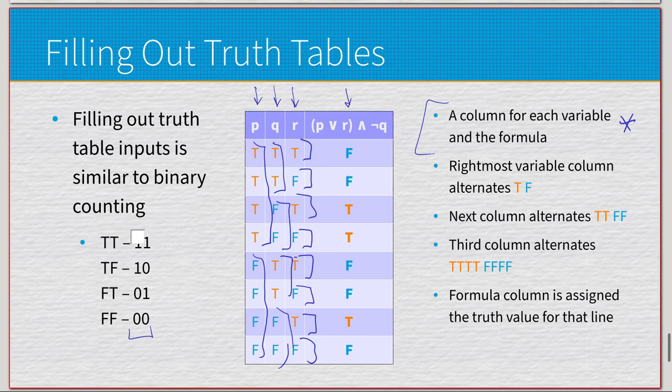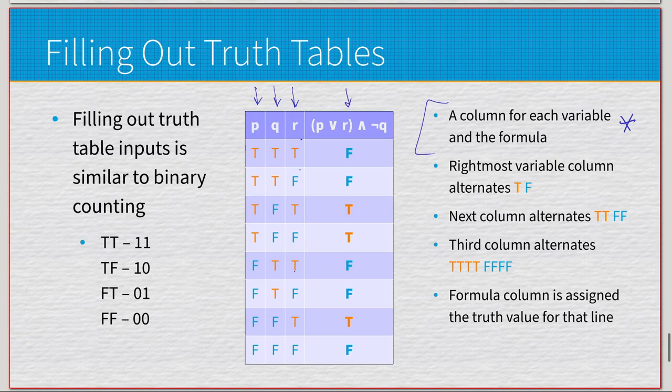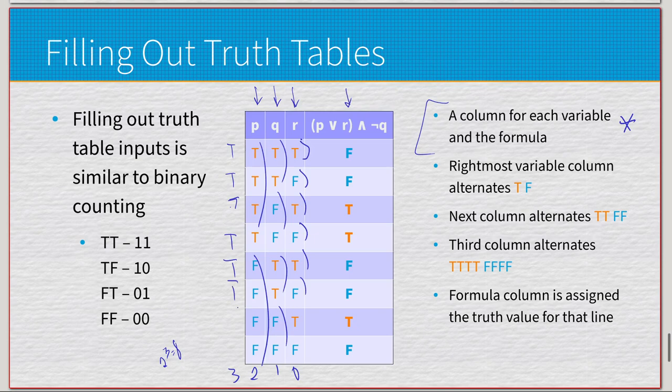Now, one thing that might help, let me clear this up real quick since it's already been shown. But we can take a look at this as 0, this is 1, this is 2. So if we count that as 2 to the 0, that equals 1. So that means this column will alternate every single one. Next up, we have 2 to the 1, which equals 2. So it alternates every single 2. And then the next one we have 2 to the 2, which is 4. So it alternates every single 4. And now, logically, you'd be able to tell that if we did 3, we'd have 2 to the 3, which equals 8. And that'd be 8 trues. And then you'd have 8 falses after that. We don't have that right now, so we're not going to worry about it.